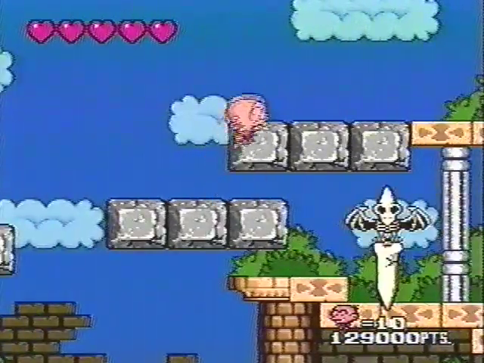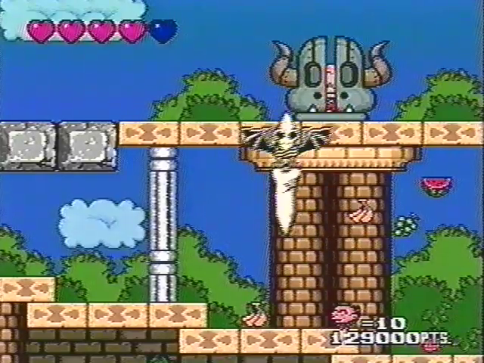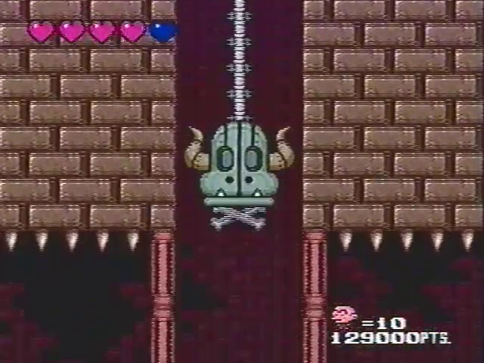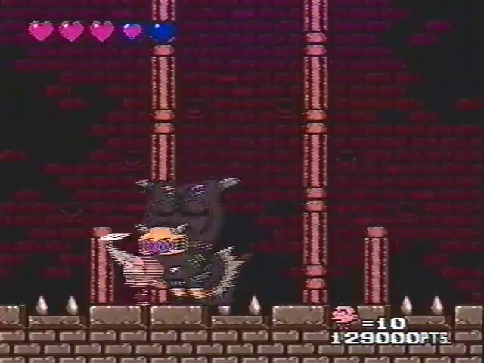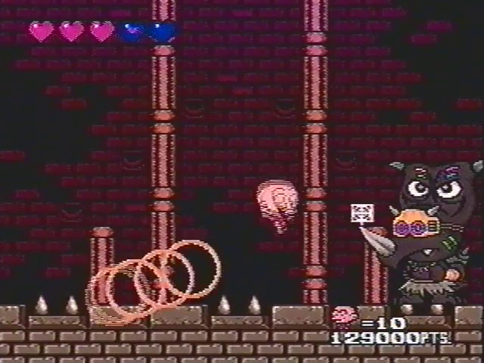Alright, we're chilling. So we got 50. We got 50 smileys, which is legit, dude. That's gonna get us our level skip, dude. Oh, whoa. Man, shut the front door, bro.